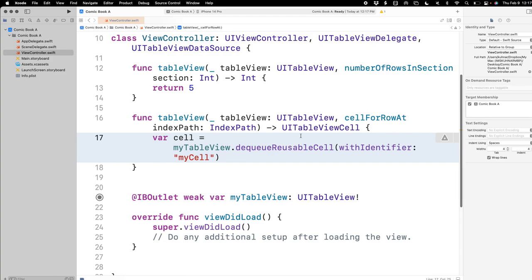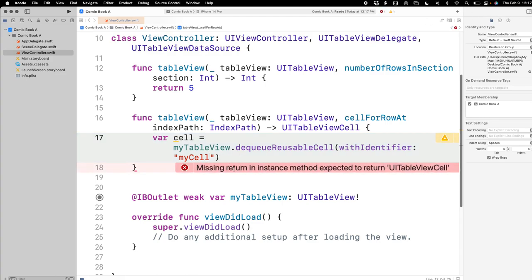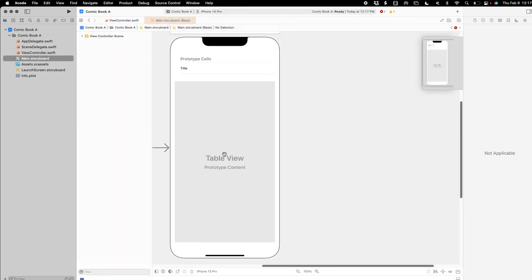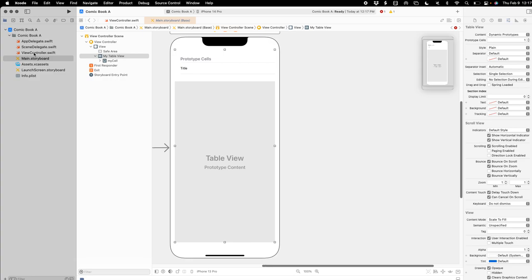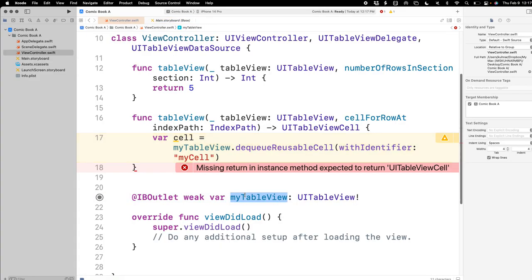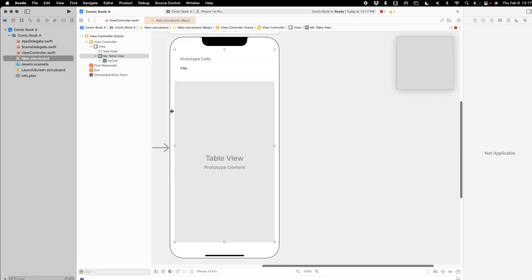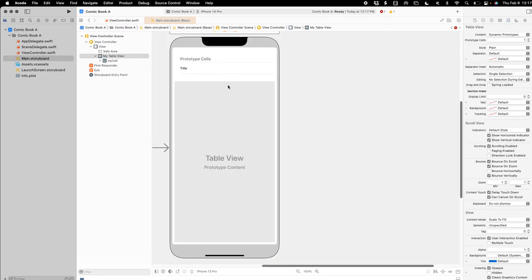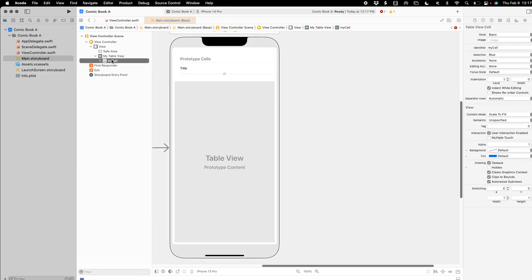To be super clear how this is working: in the storyboard, I have my table view, which I command dragged over. It's right there. And so I'm going into this table view that I've command dragged over and looking through it for a prototype cell. That's what dequeue means. So dequeue reusable cell is looking for a prototype cell, and it needs to know which one to get. And so whatever I name this right here is the one that it's going to go get.